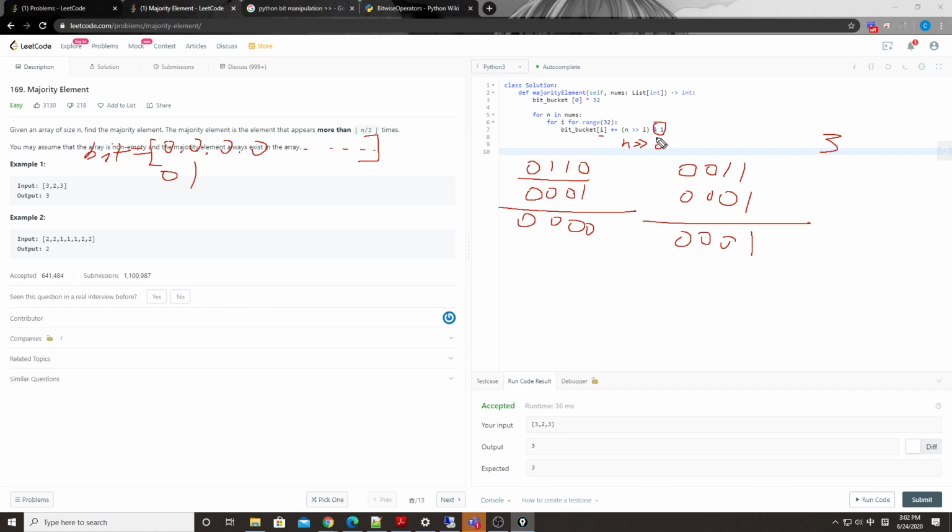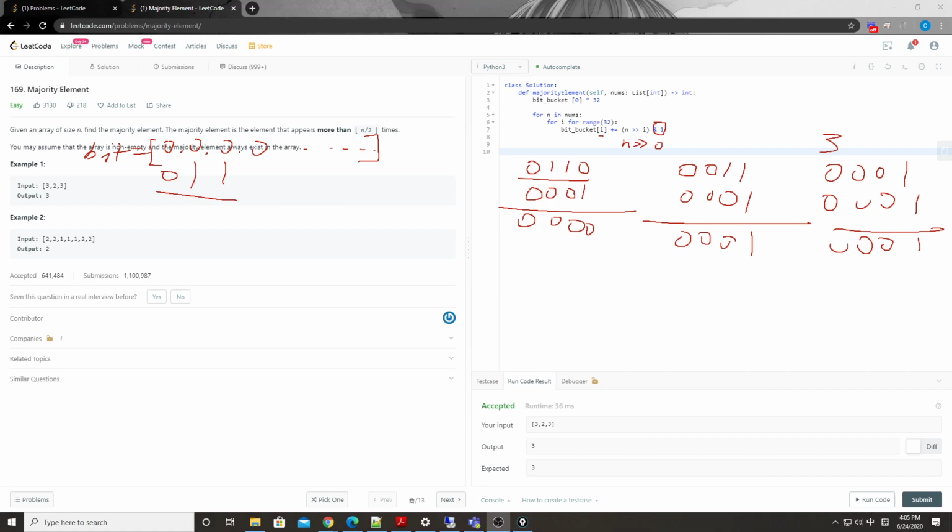for the number 2, right? And when we shift again, it's 0, 0, 0, 1, because we shift this one more, and when this gets ANDed with 1, we also get 1 here, right? So basically that's how we set these things. And so after finishing this for loop here, we'll have all the frequencies on each bit position, right?